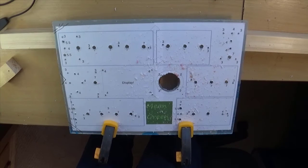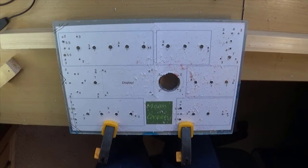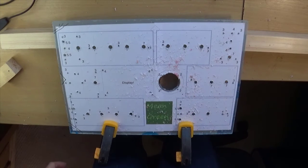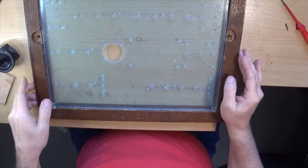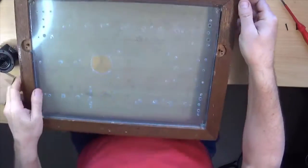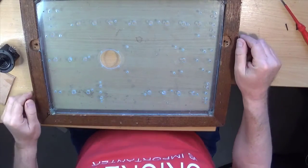I'm happy with that. And I forgot to put the spring back in, so I've now got to try and chisel that piece out somehow. Okay, so I guess I will try and get rid of some of this. Clean that hole out, and then I reckon we're ready to do some reassembling, which again I will do off camera. So I'll bring you back when I have a nice assembled front panel. Okay, so here it is, and I've for now just hot melt glued the front panel into its frame. I might at some point do some fancy thing to hold it in, but for now that's going to get us going.